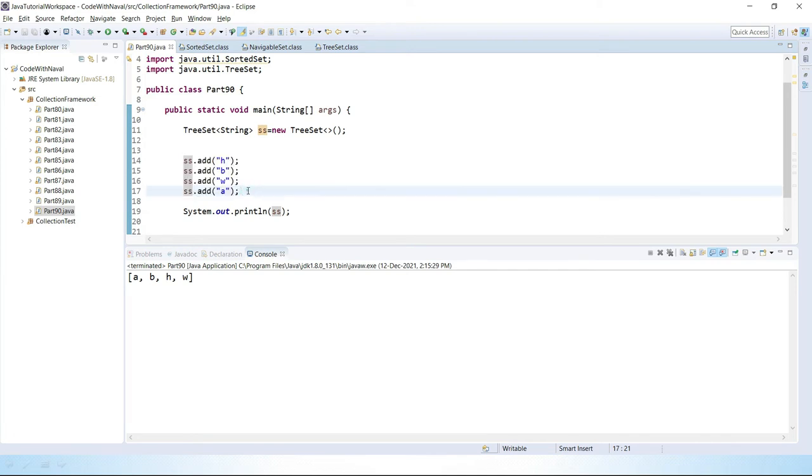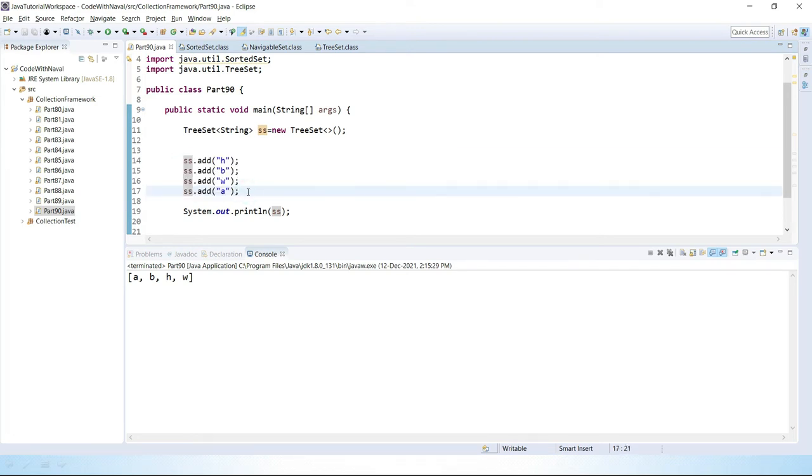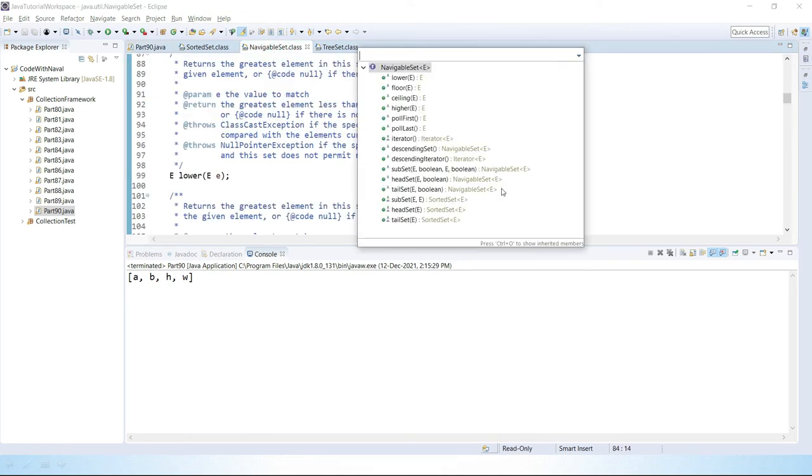Now I want to sort this record in descending order. Here you can see this NavigableSet provides the method descendingSet, or you can say descendingIterator. Now I can use this descendingSet and store that newly sorted data in a new object, or I can print that data directly.